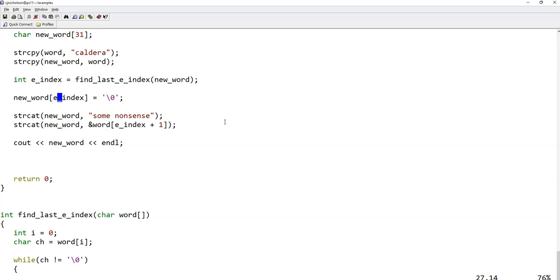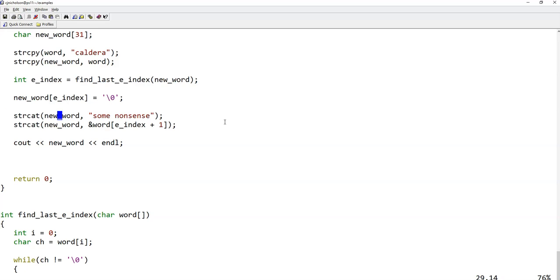So line by line in your 2D array, you need to substitute in the funny words, the Mad Libs, into the stars. This is kind of what I'm doing here. And the way I do it is I go up as far as the star, or the E in this case, but I substitute in for the star or the E the null terminating character. Why do I do that? Because how does strcat work?